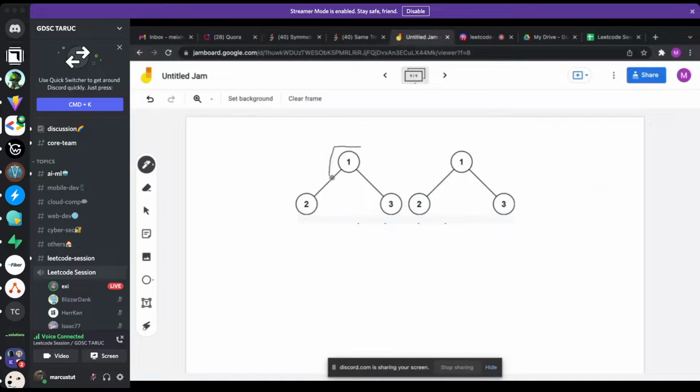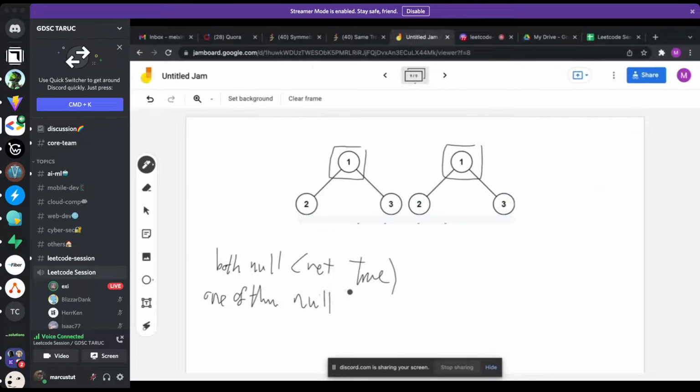In our input, we only get the root node, which is this. So we check against our requirements. First, if both are null, then we will return true, right? But since both of them are not null, we don't return true.